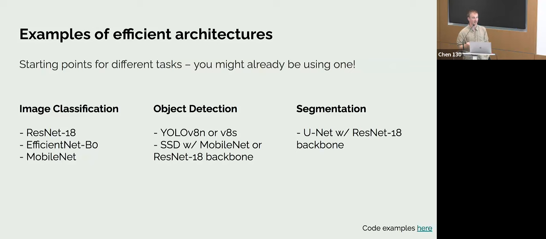For object detection, you can use a single stage model, which I think everybody is. Those tend to be faster. A single stage model would be like a YOLO or an SSD. And you can use the nano size or the small size, or sometimes you can specify the backbone to be one of these smaller backbones like ResNet 18. Similar for segmentation, you can use a UNet with a ResNet 18. So it's not that exciting. Just pick a small backbone and you're going to wind up with a more efficient network. And then you can analyze the accuracy of that versus a larger model and you have your trade-off there.